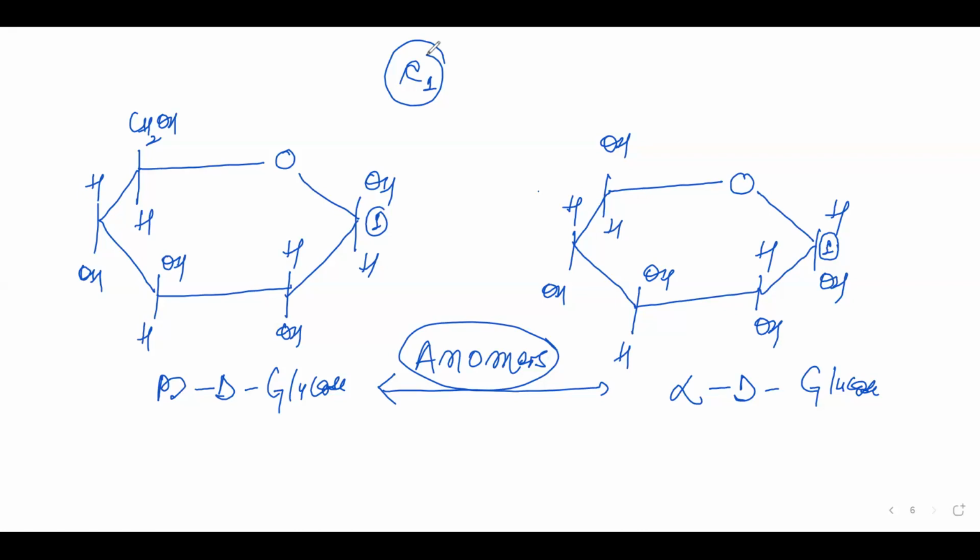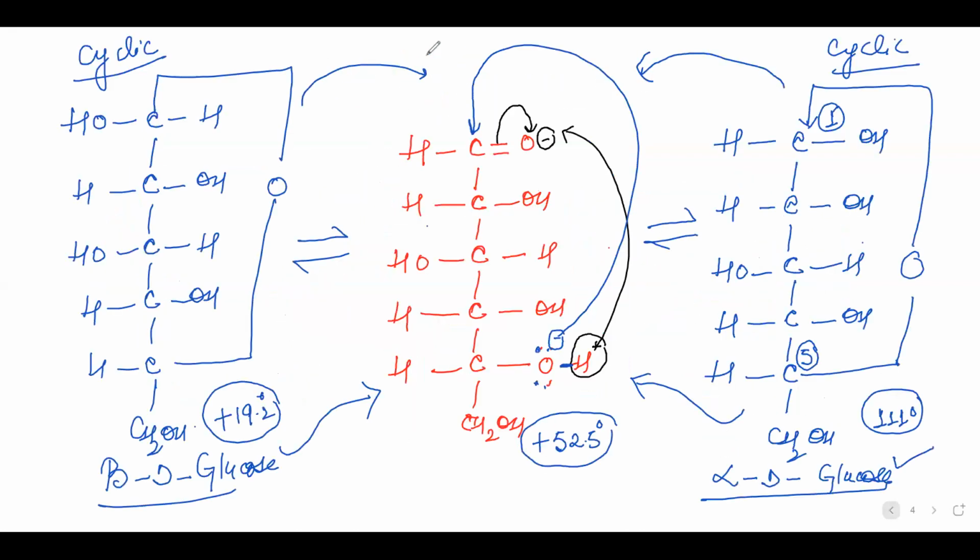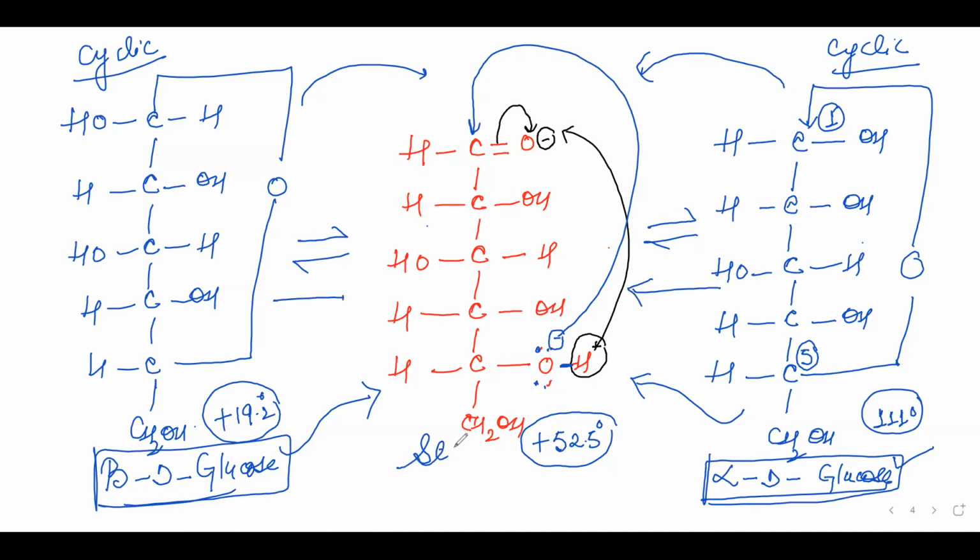Yes, sir. अब एक बार पिछला स्ट्रक्चर दोबारा से देख लो ये। सो सेंटर वाला स्ट्रक्चर is straight chain, whereas the left one and the right one are the cyclic. और जब हम इनको रिप्रेजेंट करेंगे साइक्लिक को, तो हम इनको ग्लूकोपाइरेनोज की फॉर्म में रिप्रेजेंट करेंगे। इसका मतलब है कि आपको जो ग्लूकोज सॉलिड स्टेट में मिलेगा, that will be either alpha glucose or beta glucose. और जब आप उसका एक्वस सोल्यूशन बनाओगे, then your alpha glucose and beta glucose will change to the straight chain structure. Clear?